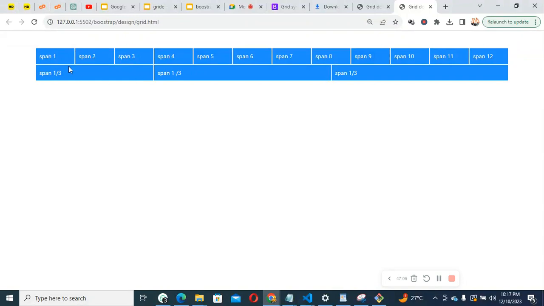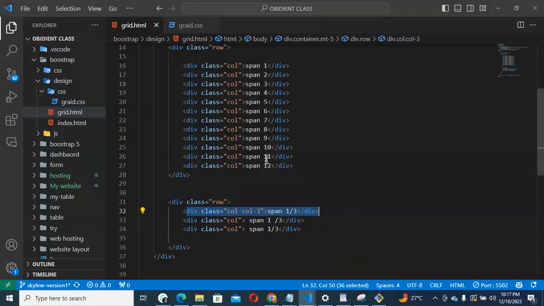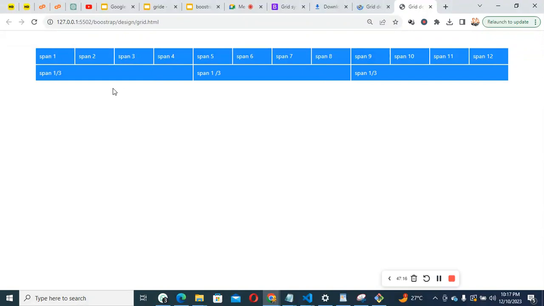If you come back to what we had earlier, let me remove this 3 first so you understand. We have 1, 2, 3, 4, and this one is taking 4. We want it to be 1, 2, 3. Each of the columns should just take 3.